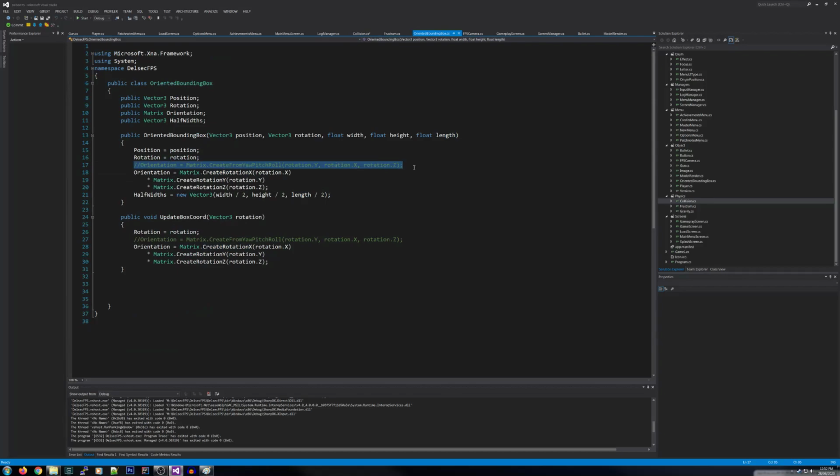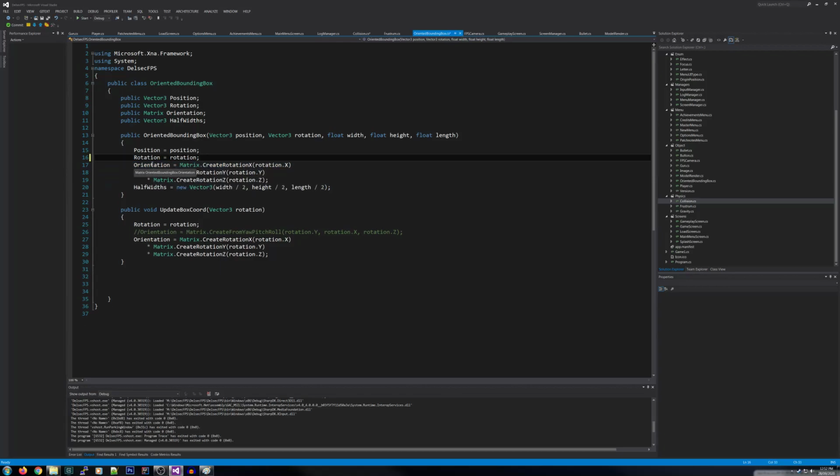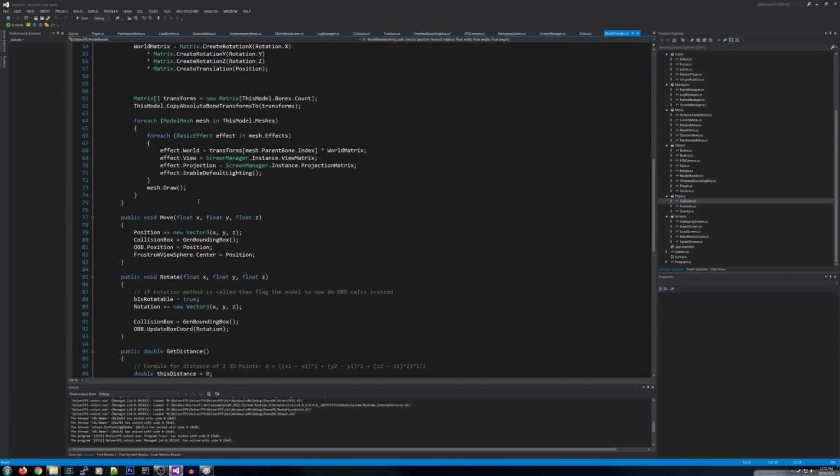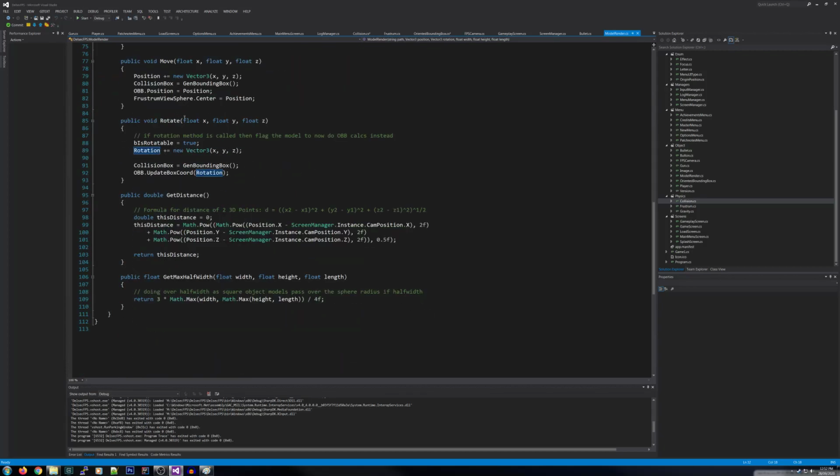Because I was doing create from yaw pitch roll here, because I thought that was what I needed to do, the orientation matrix for this was create from yaw pitch roll, but the model itself, where was it?